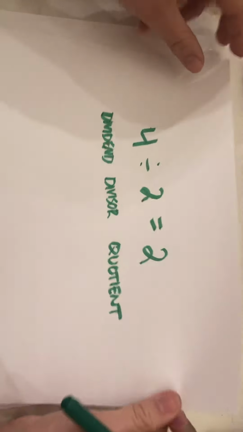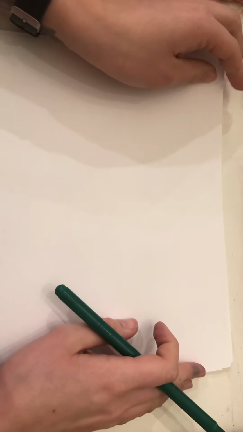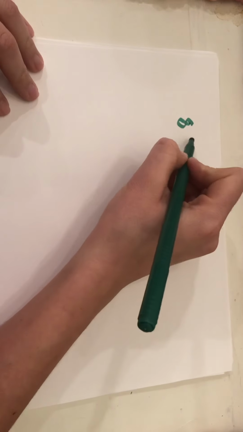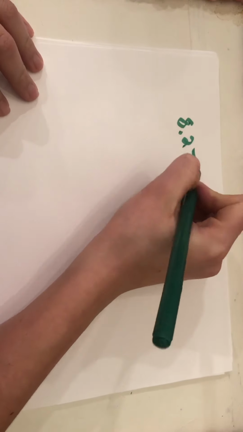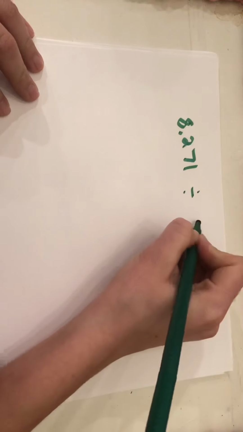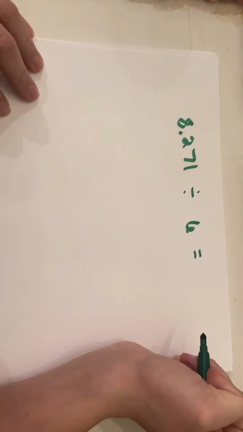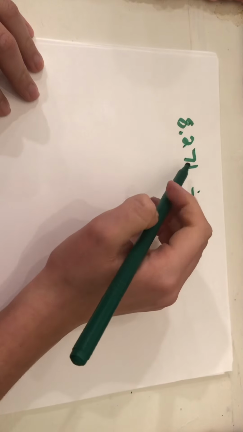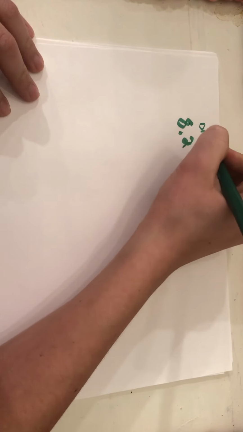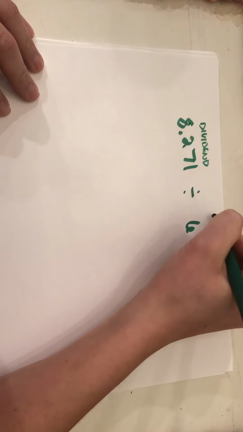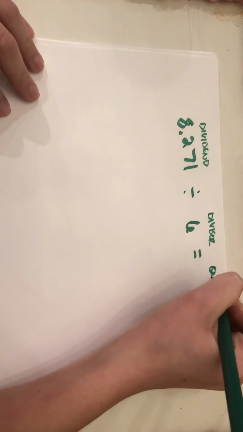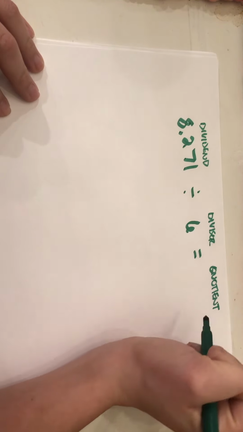So we're going to take an example division problem and work it through together using our box method. So we have 8,271 divided by 6. And we're going to find that answer. So to review real quick, like we just did, 8,271 is our dividend, right? 6 is our divisor, and we are looking for our quotient. All right.